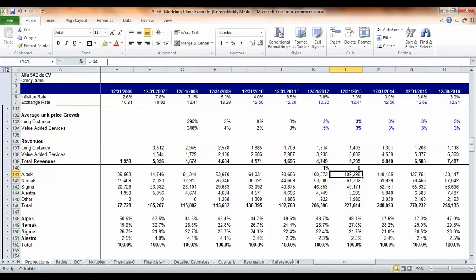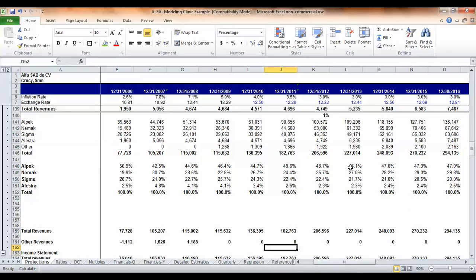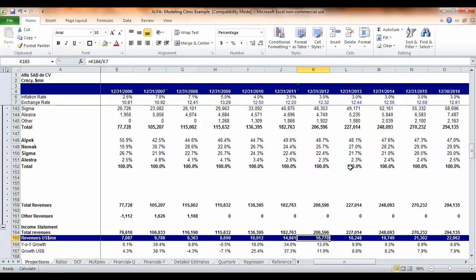So with that, we have all the revenue drivers for each of the divisions. The drivers are the assumptions in terms of growth rates for volumes and prices. We have the revenue lines for all the 4 divisions. We add them all, and that is what gives us the total consolidated revenues for the company. And with that, that is why I have this section grouped. You can collapse this section and only look at the total figure. So these numbers are 136, 182, 206. These numbers are a result of the assumptions that you used back in the projections section for each of the divisions.